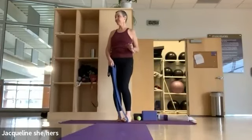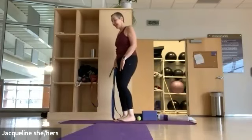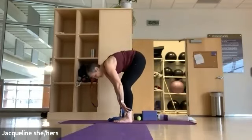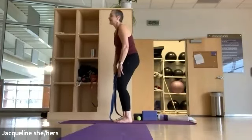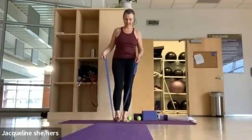Before we do the second side, everybody take a nice big breath. You're going to take your hands onto your legs. Soft knees, inhale up. Exhale, slide forward. Inhale, slide on up. And then we'll do that second side.